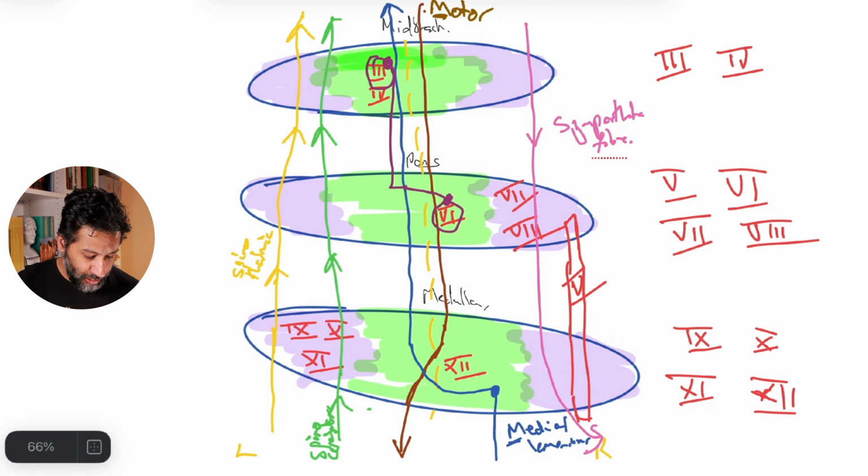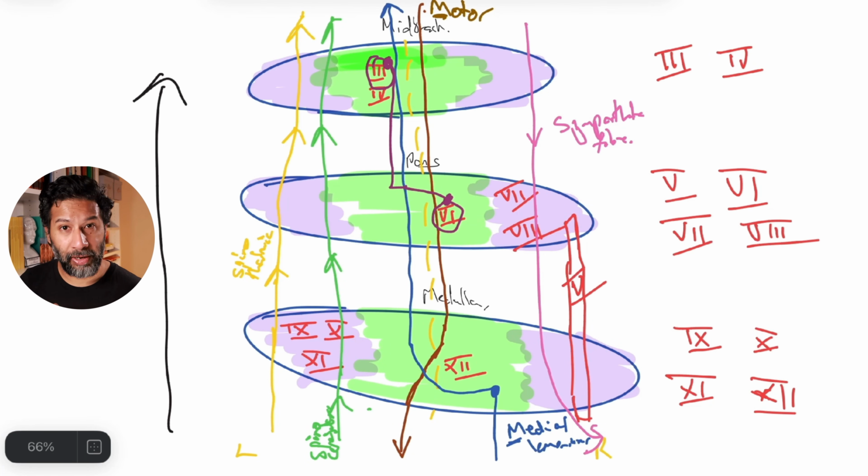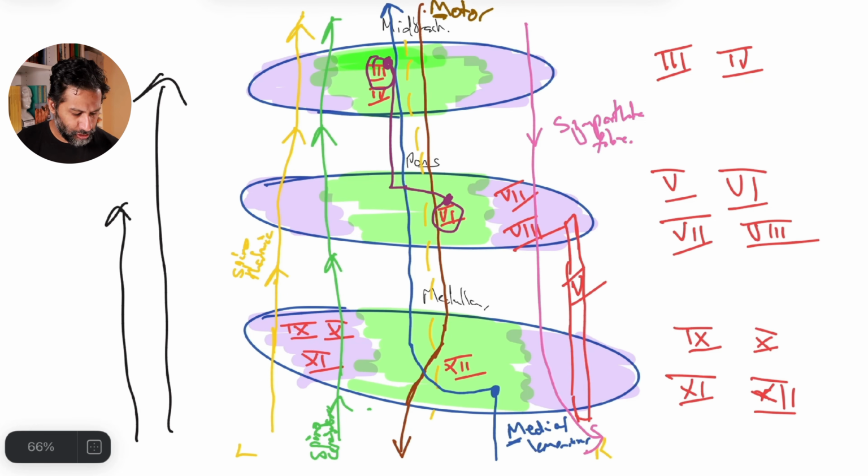And what does that do? That skyrockets you all the way up to the midbrain. And let's just say you're doing your exam and you say, hey, actually, they've got a 6th nerve palsy. That's all they've got. Well, that skyrockets you up to the pons. And let's just say they have facial problems. They've got a facial nerve palsy, or they've got something to do with sensory loss. Well, that's to do with the 5th, and that's to do with the 7th. And so there's a high likelihood this is going to be in the pons.